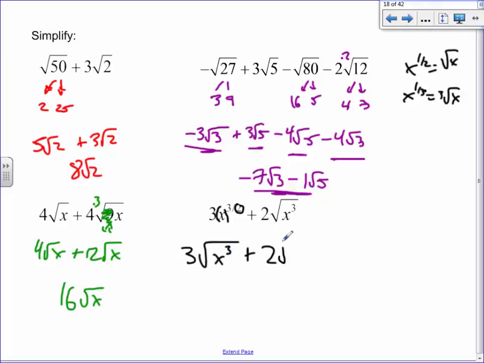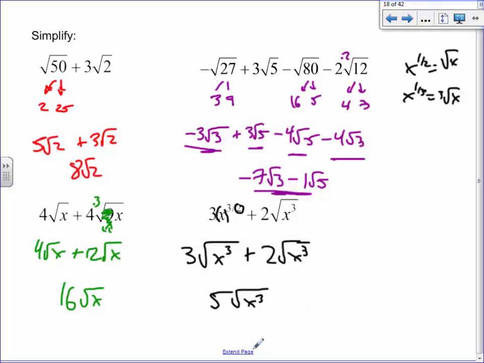So what you really have here is a 3 of a root x to the 3rd and a 2 of a root x to the 3rd. And although they looked nothing similar at first, they actually mean the same thing. I'll make sure that's clearly a 3 there. It's a 3 now. So 2 of something and 3 of something is 5, root x to the third.